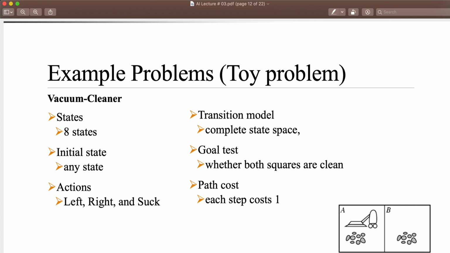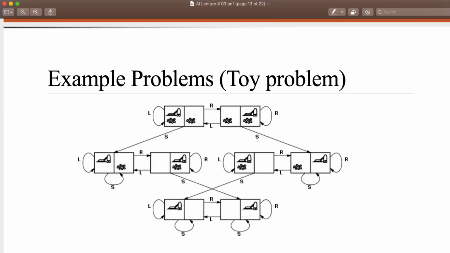Path cost: one move, either to the left or to the right, costs one single step.